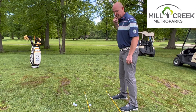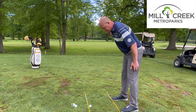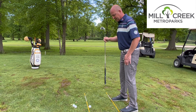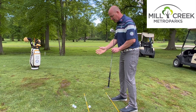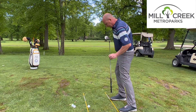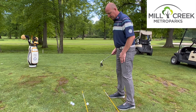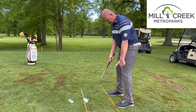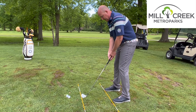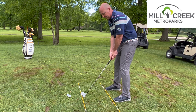Then you want to think of your spine angle. You'll notice I'm not hunched over to where my weight goes on my toes — just a nice comfortable position. Our goal is to be able to make a golf swing that rotates around our spine without having our legs bow or our knees being too squatted. A nice comfortable position would be a little bit of knee flex, not too much, and a little bit of hip bend from the back position. Now we're ready to make our golf swing.